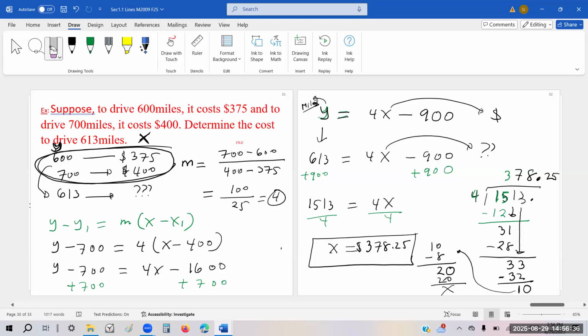Where do you see 4x minus 9 here? Yeah. So your goal is to solve for x because x is the money, and you're looking for money. How much money do you need? That means you have to solve for x. So to solve for x, you get rid of 900 and then divide by 4. You get 1513 over 4. So it's a money problem. You cannot leave the fraction alone. You have to convert this into a decimal. You have to see how much is the money. That's why we do this manual division. So if you're bad with manual division, you have to refresh your memory.